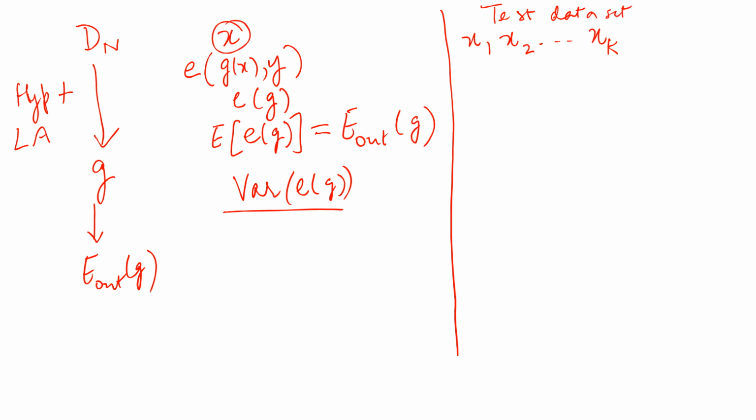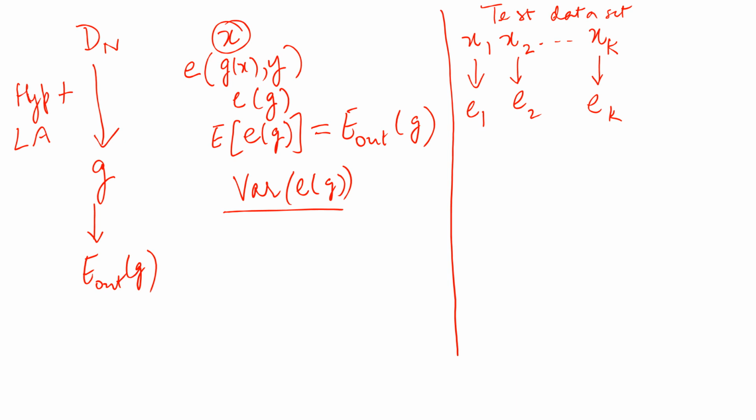Instead of this one point, now I have this whole set of points. Just like I did with that single point, I can calculate my error on each of these. For x1, I'm going to get E1, and I'm denoting them E1, E2, and so on up to EK, so there will be K test errors. Now I want the expected error on a test point, and that should be approximated using these errors. So what I can do is calculate the average of these errors, because that will help me say something about E out, and that's what I'm after.